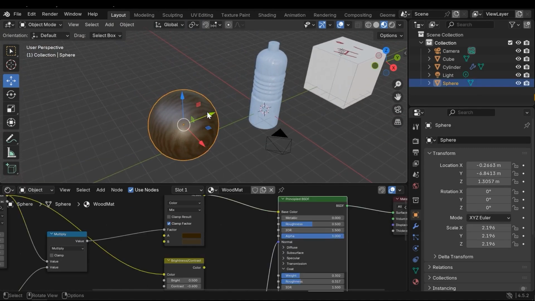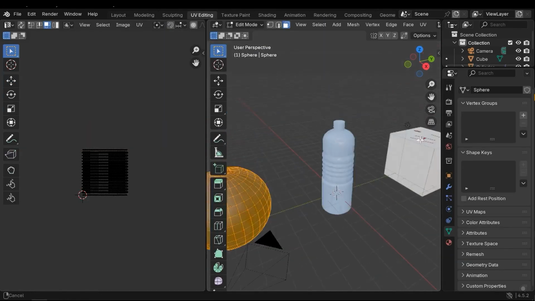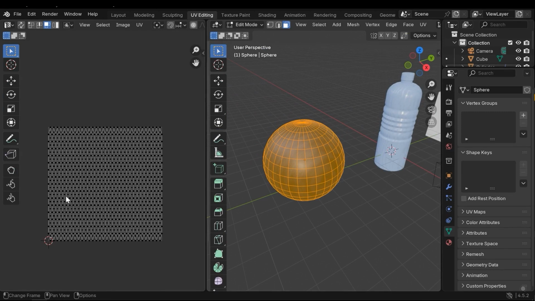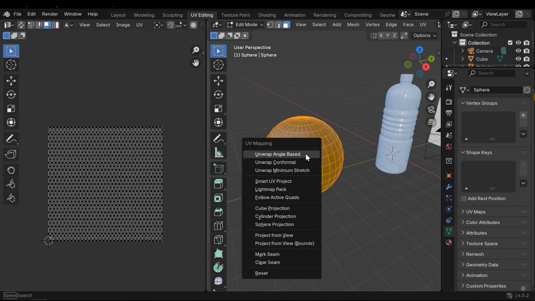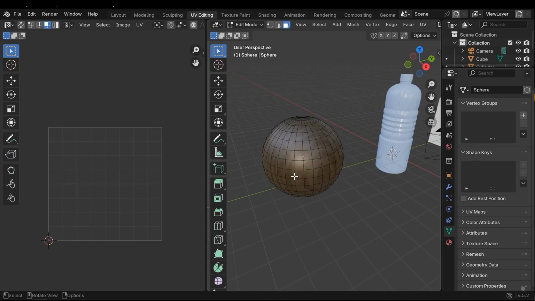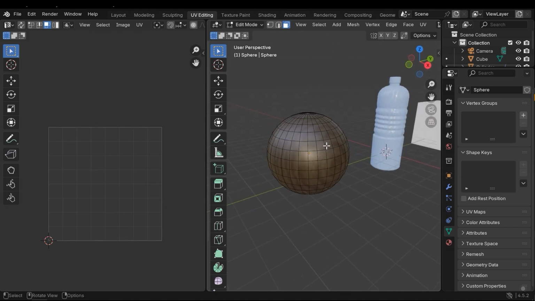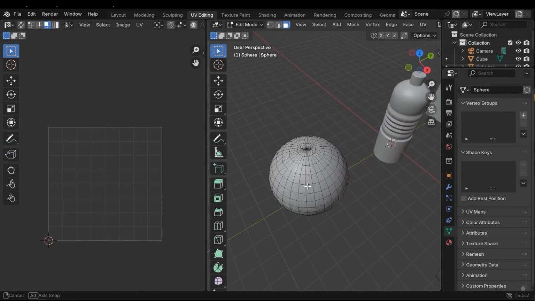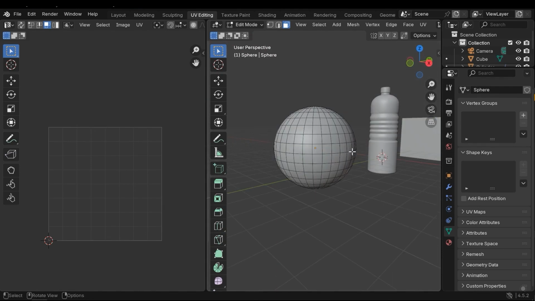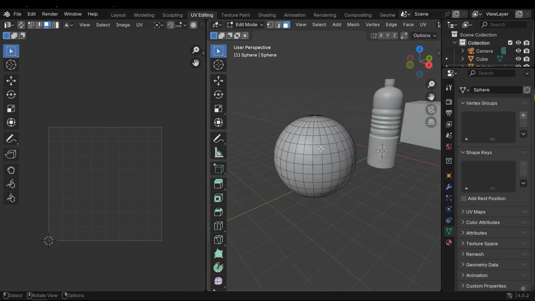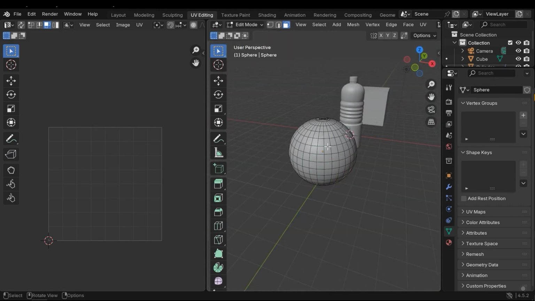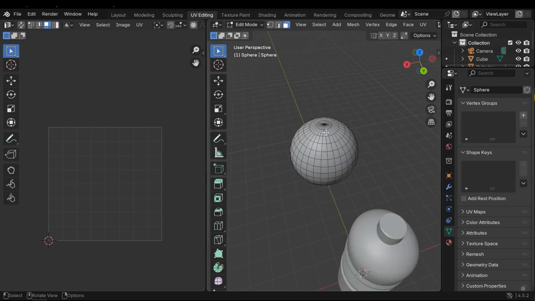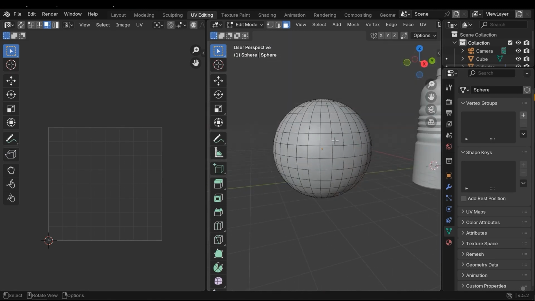Alright, let's create a UV for the sphere as well. Here we have a complicated UV on the sphere. Press A to select all the polygons, U, and then reset. Here we need to add seams or cuts, and we can follow many structures. For example, we can cut this edge loop and then create the UVs. We can use this edge loop, or we can apply multiple cuts like this. But I prefer to use this edge loop.